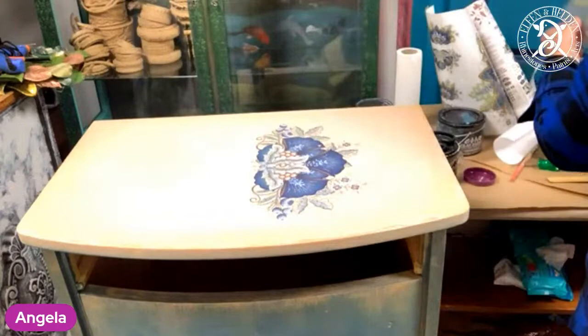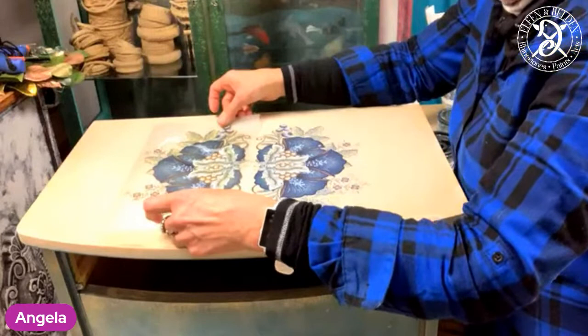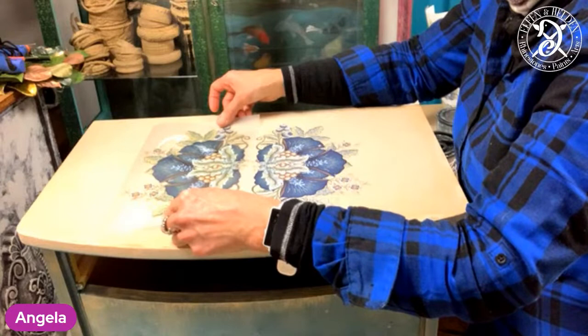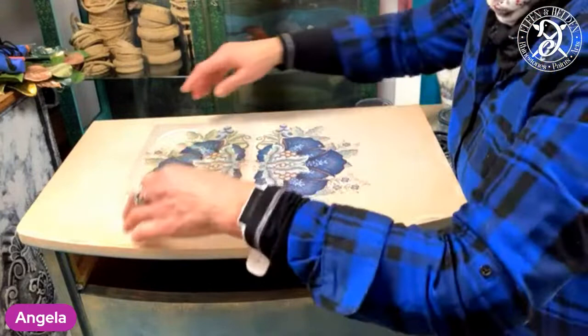So let's see, this one about opposite to that one. Does it look about right? I'm not measuring again. I'm going to commit.